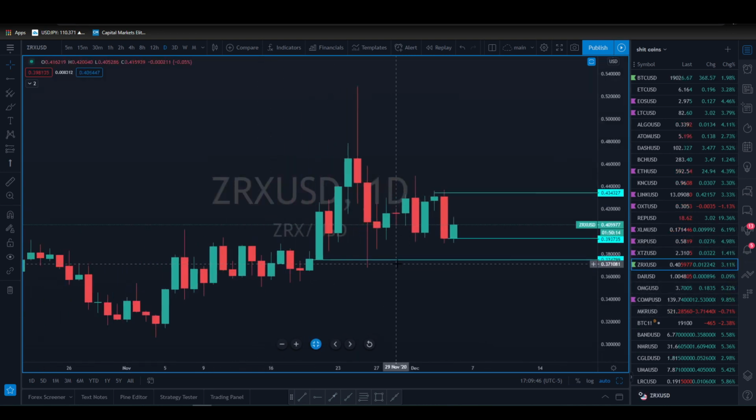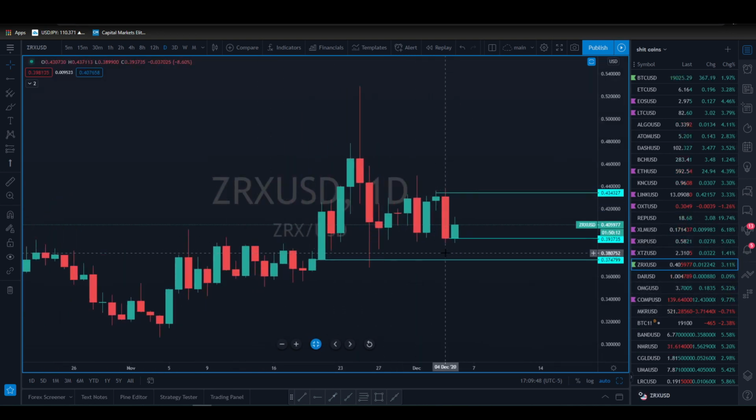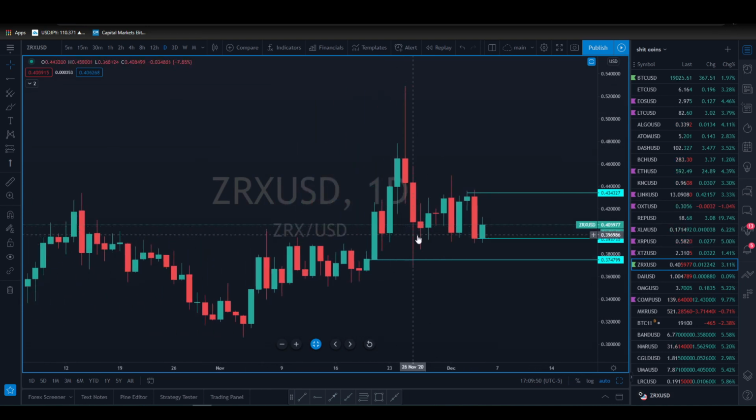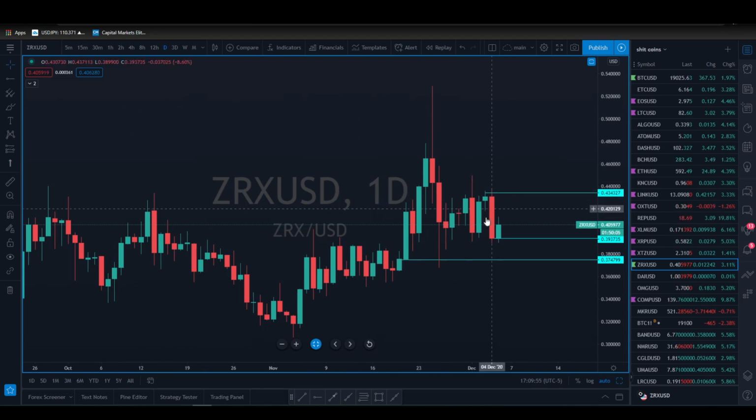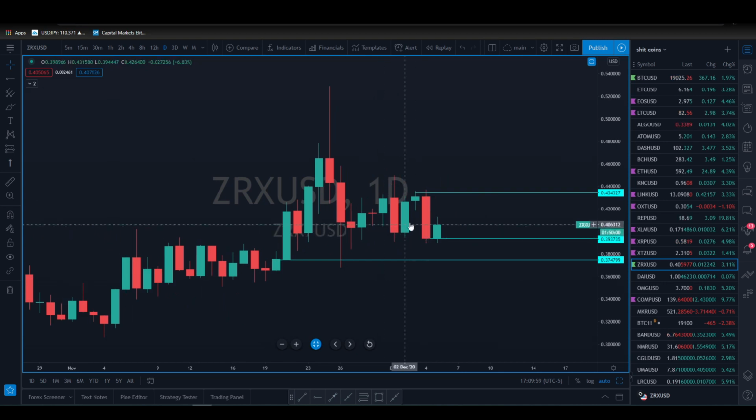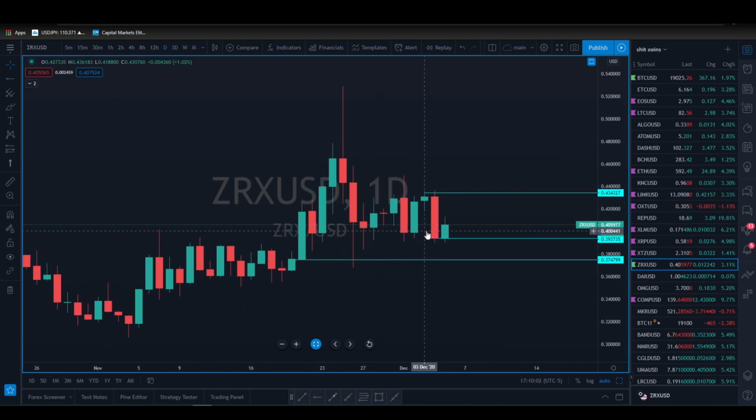ZRX, this was a trade I took last week. It's still kind of holding a little bit. We're getting back into the area that I don't want to see happen. Actually, you know what? I didn't look on the Coinbase area, but I'm probably stopped out of this trade with this candle here with yesterday's closure, because we closed below this market structure here. So I'm possibly going to be looking for 37.47 to be tested. Will we get support there? I don't know. We just have to wait and see.